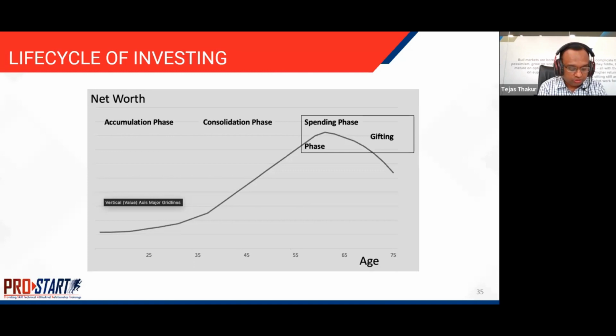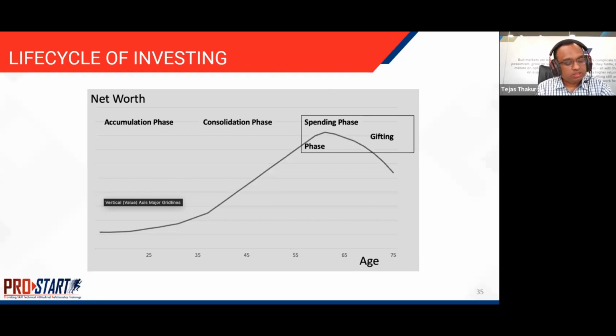Consolidation phase. The consolidation phase is a mid or late career stage of a typical life cycle of a person. As a result, the stage is characterized by consolidation of investment portfolio. At this time, when the time horizon of retirement is still relatively long, investors may start looking for preservation. High capital gain investments are balanced with some lower risk assets.